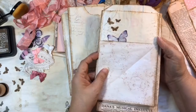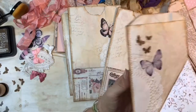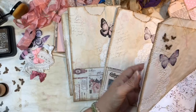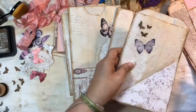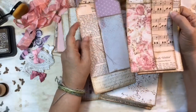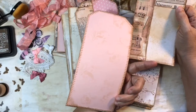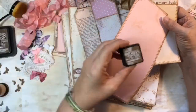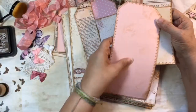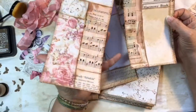This one I did remember to open and then close, so I didn't stitch that one on the other side. And I did remember to stitch it with this open too. So this ends up being the hinge that I want it to be. And then I sewed around the large tickets that we made too. I did lightly stencil with, which one did I use? This one here. I used the gathered twigs and just used the same stencil and lightly stenciled some bits on the back. So at least it had some kind of decoration.